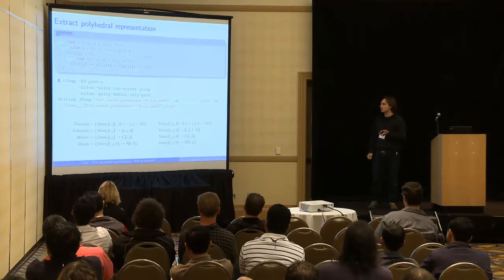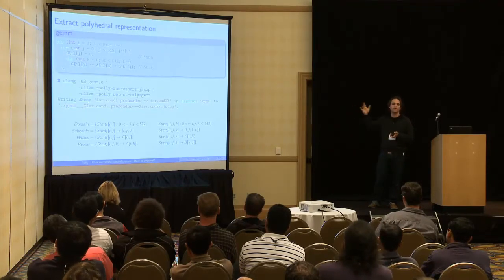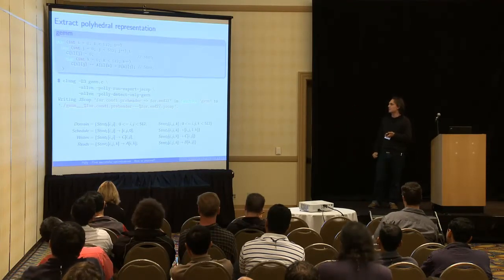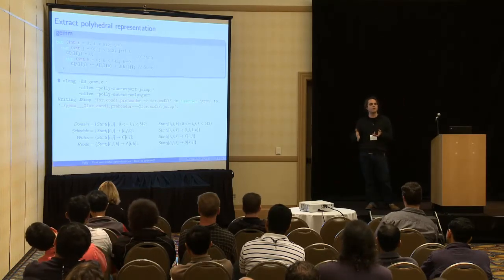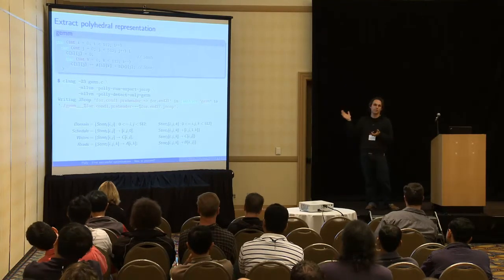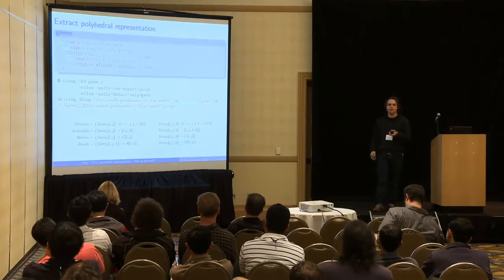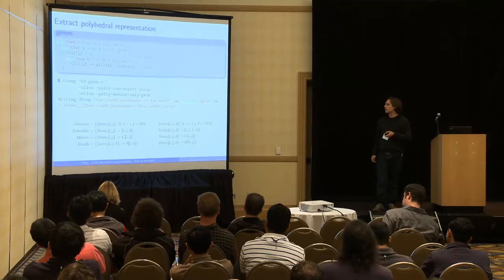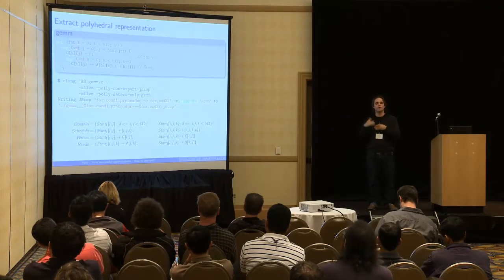And it's really simple. For every statement, you get a domain, a schedule, and a couple of memory accesses. The domain is basically the space of the loop iterations that will be executed in that kernel. For example, the first statement is surrounded by 2 loops, so we get 2 loop dimensions, and each loop dimension is limited by the loop bounds. And the schedule basically maps each loop iteration to a point in time.